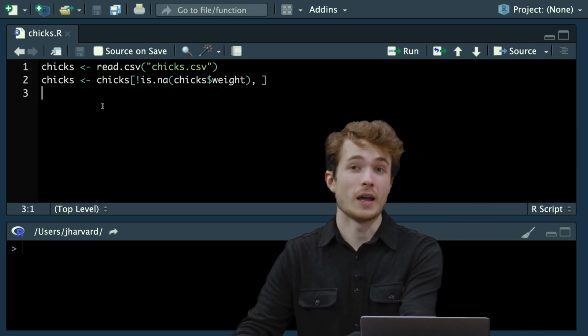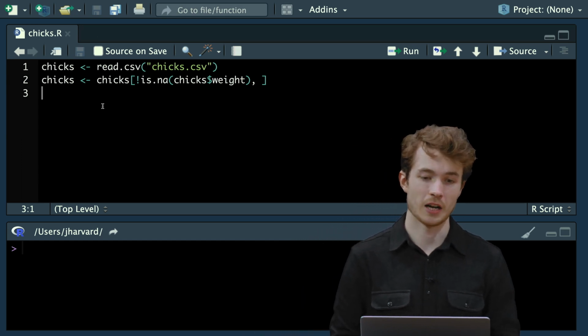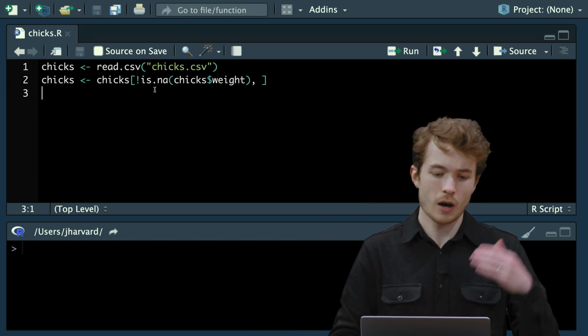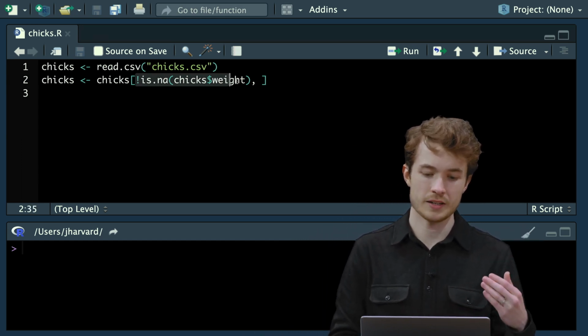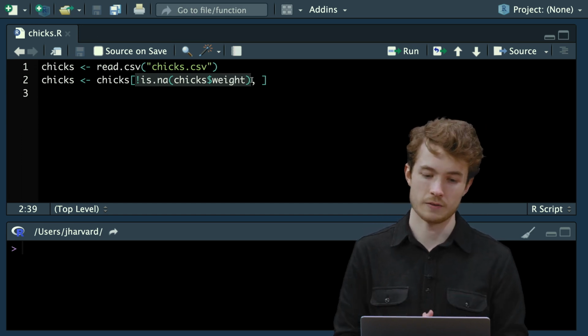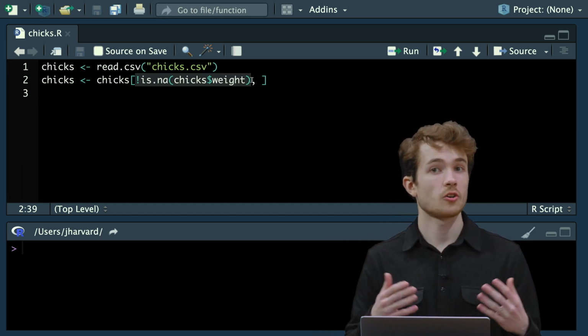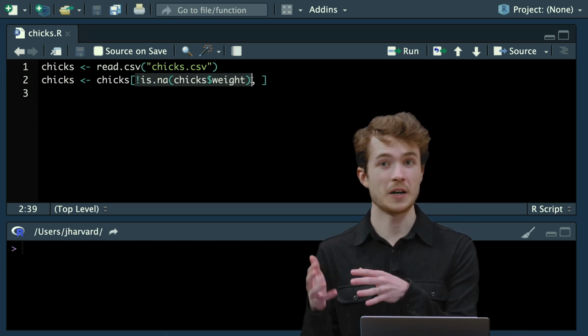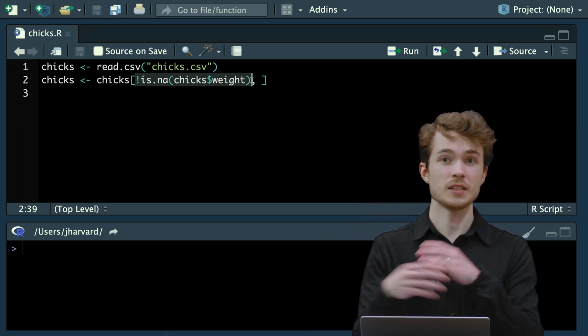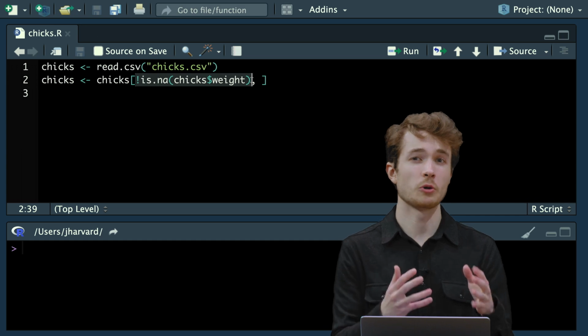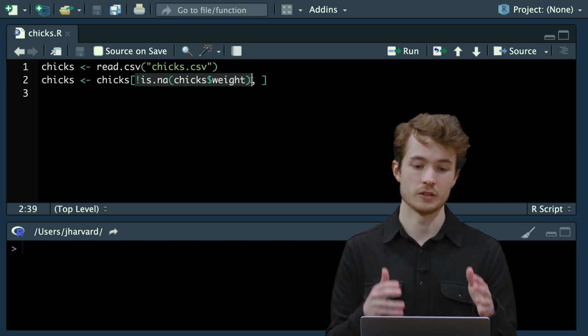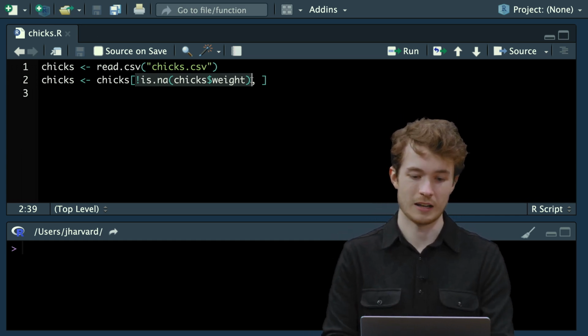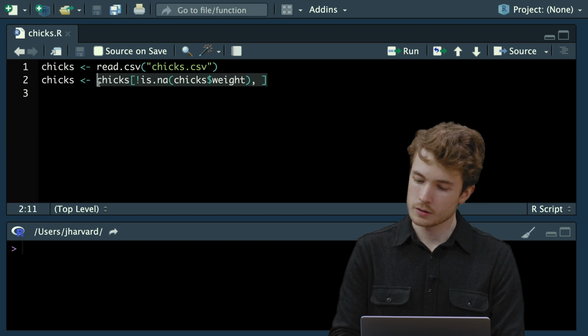Now there is one more way to subset these data frames, as opposed to using this logical expression that is kind of serving as an index into this data frame. There is actually a function called subset that works on data frames and takes both a data frame and a logical vector as input, returning for us all the rows for which that logical expression evaluates to true. So let's try this.